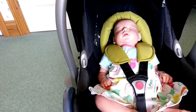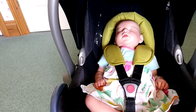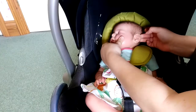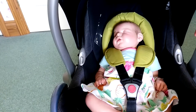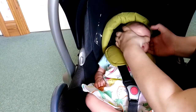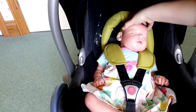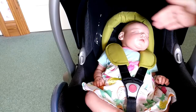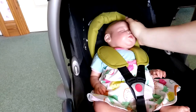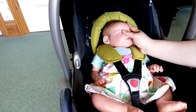The next tip I will give is with a sleeping baby - tilt their heads towards the sides. You don't see a baby's head specifically one way; it may be tilted to the left or to the right. I always tilt Autumn's head generally this way, I just find it more realistic for her. But all babies can be different, so you'll just have to find what's most realistic for your baby, whether it be to the left or to the right.